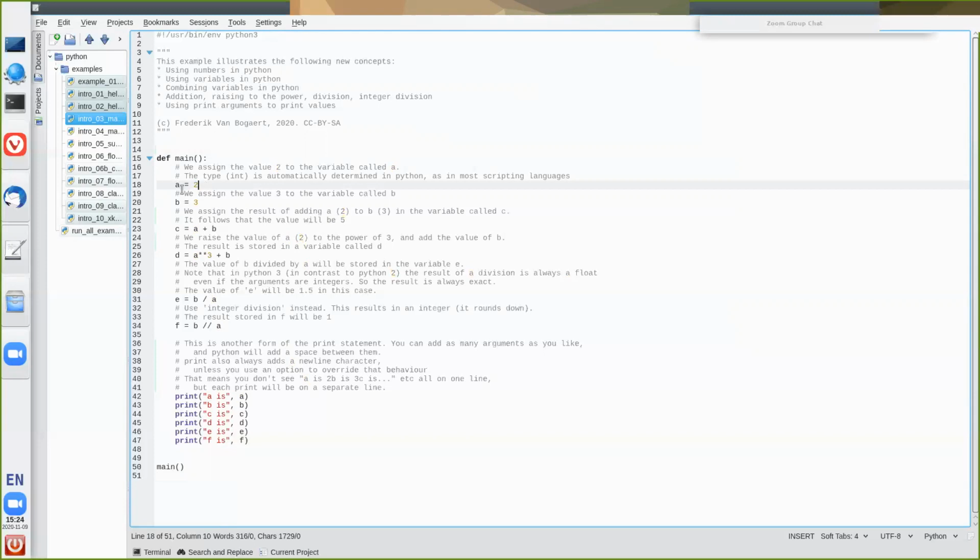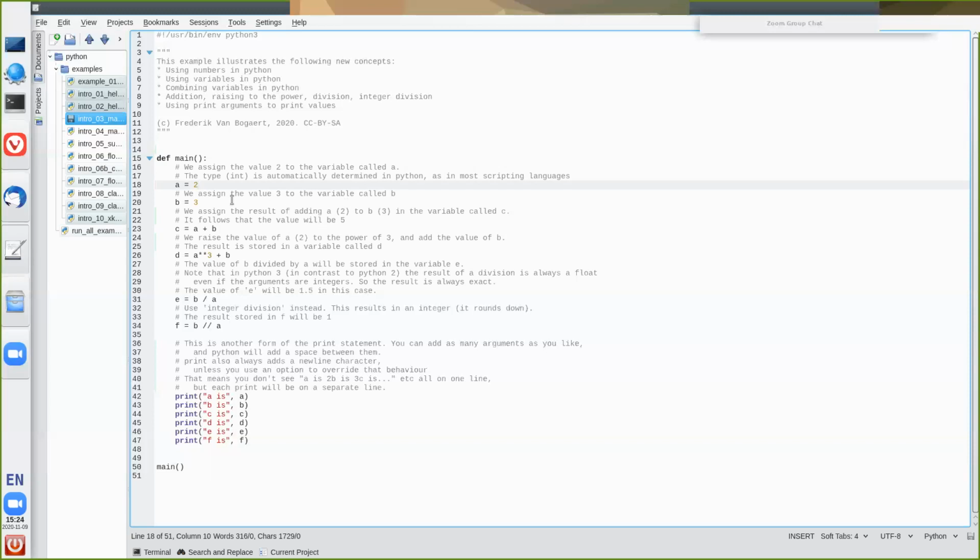That means you don't have to declare that a is of type int. It's just implied automatically. And if I were to write a is 2.5, then the Python interpreter would automatically understand that a is of type float in this case. So Python does have types, but they are all very implicit. You almost never have to specify them.